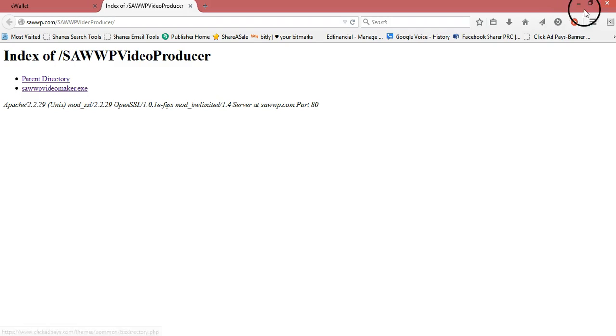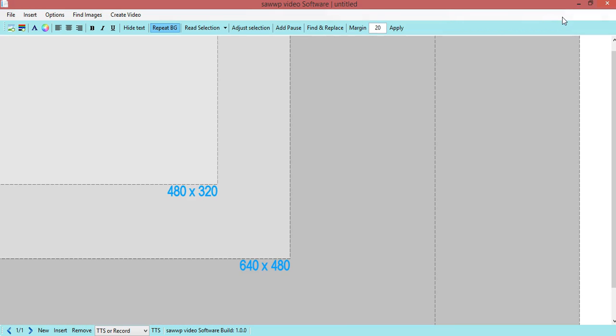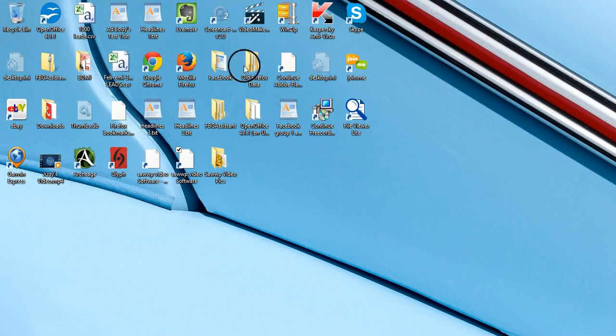Okay, once you have done so, the program will look just like this. This is when you have the program open and ready to go. Now you're ready to start working. This is your actual workspace. Now this video software is not like YouTube. It's very different. We have 3 different ways you can create videos, either FLV, AVI, or MP4. In the user guide, it will explain all of that. Okay, there is a user guide. Let me go ahead and open that now.